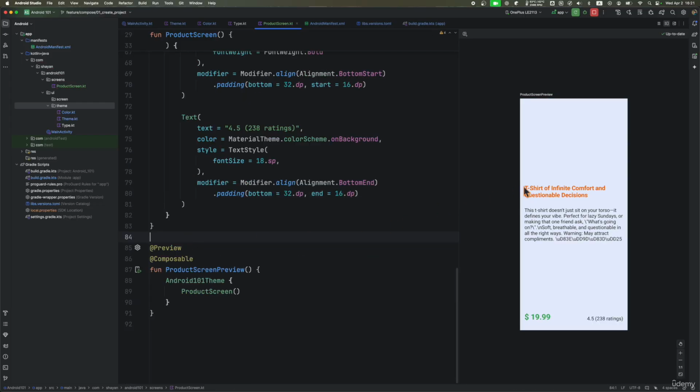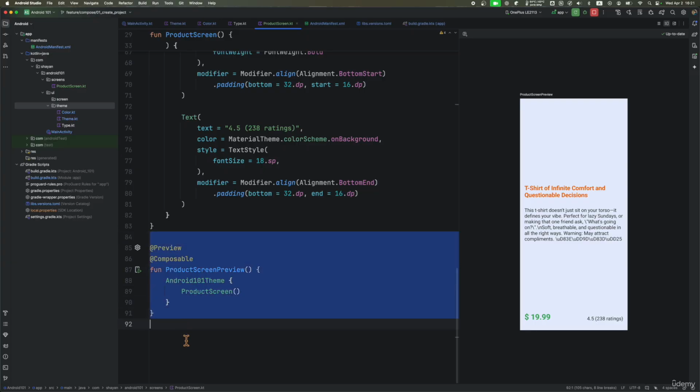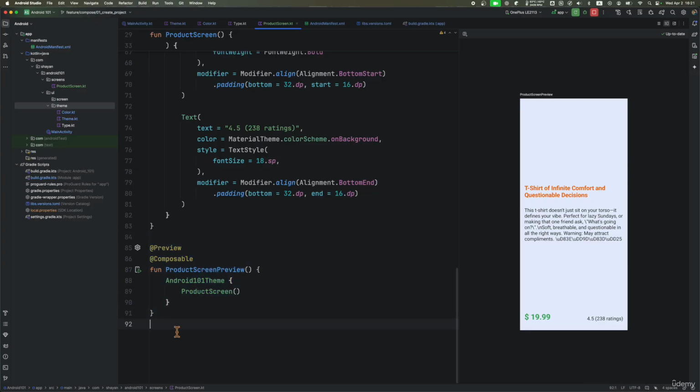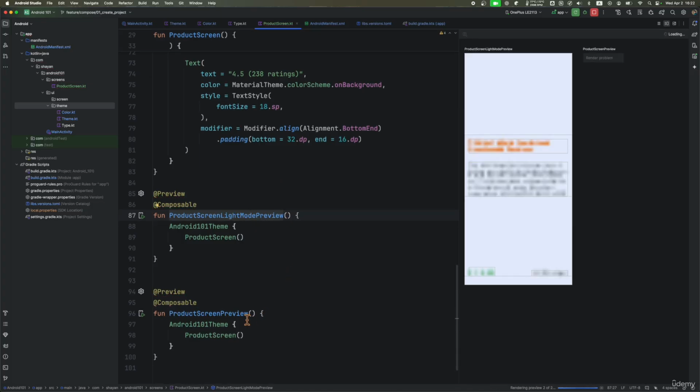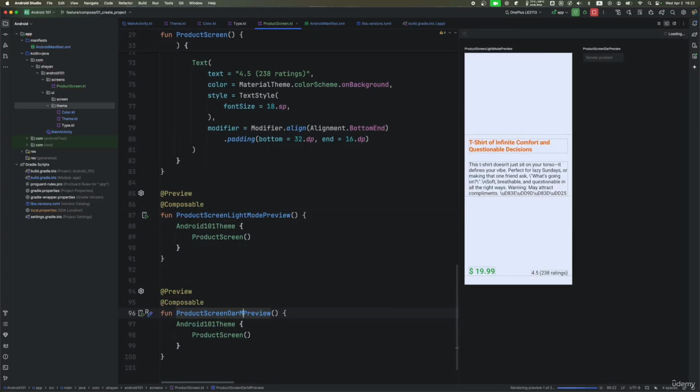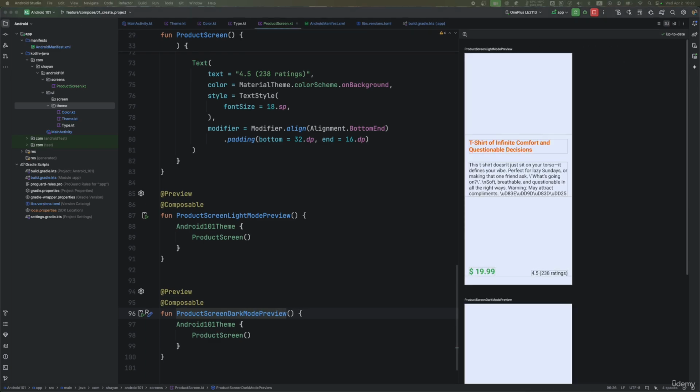So this preview is showing the light mode, but I want another preview also for the dark mode. So I'm going to copy this one and call this one light mode preview, and then dark mode preview. But how to actually tell the preview that we want it to be dark mode?